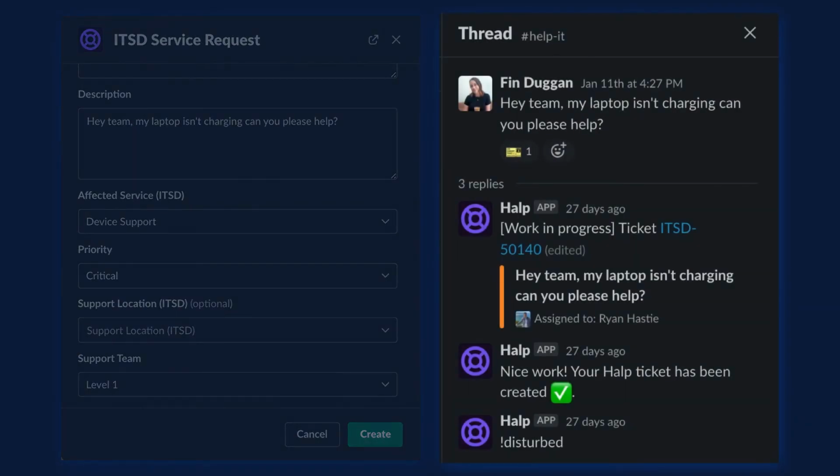The real power of Help kicks in here with its direct integration with Jira Service Management. Help creates the ticket, adds a message in the thread to the customer to let them know the ticket number, and most importantly, it keeps the chat thread completely up to date by syncing everything in two directions, from Slack to Jira and from Jira to Slack. If someone chats in the thread, it will add it to the Jira ticket comments so that we have a record of the interaction. If someone comments on the Jira ticket, it will also sync back to the chat thread, which gives us the added benefit of real-time notifications to customers and faster responses if we need more information from them to proceed with their request.